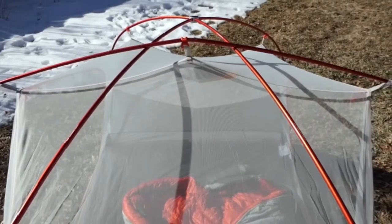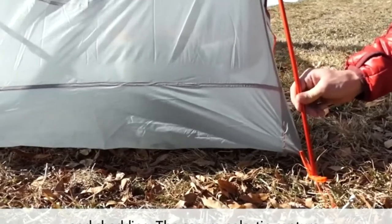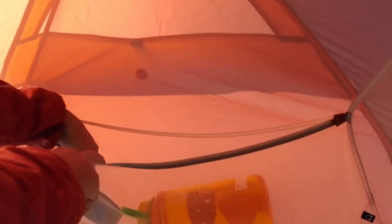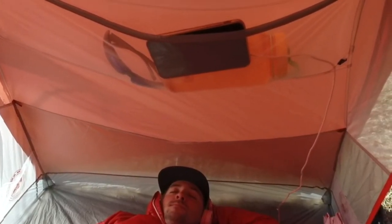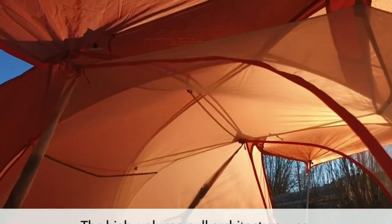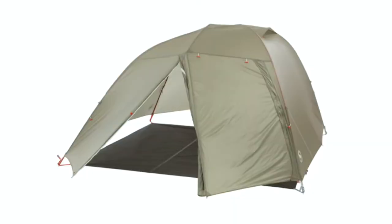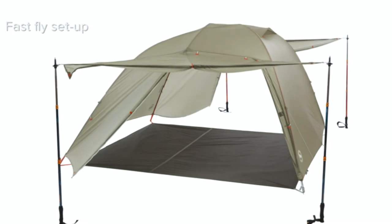The doors of the inner tent are huge, allowing for easy entrance and exit. Two doors also means two vestibules, so double the space for gear storage and more room inside the inner tent. This tent uses a single-hub pole structure with a horizontal cross pole, which creates a boxier inner tent, providing more room to sit up or dress without ever touching the mesh inner walls. It has spacious side vestibules that provide plenty of gear storage so you can store your trail shoes, backpack, and wet gear outside of the inner tent but undercover. This is a fantastic, refined, and lightweight backpacking tent that's easy to pitch and loaded with features.